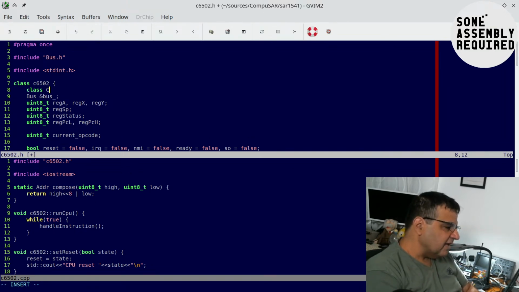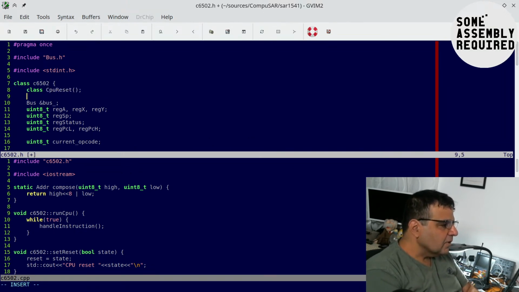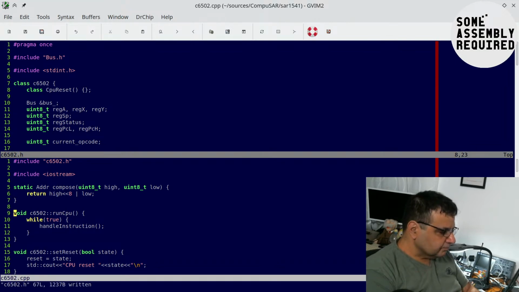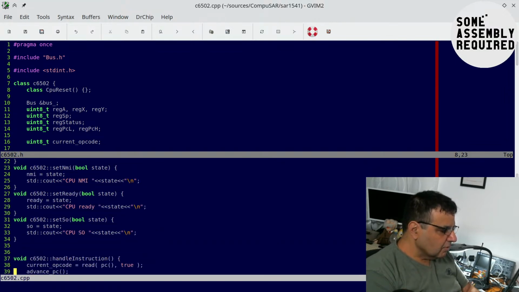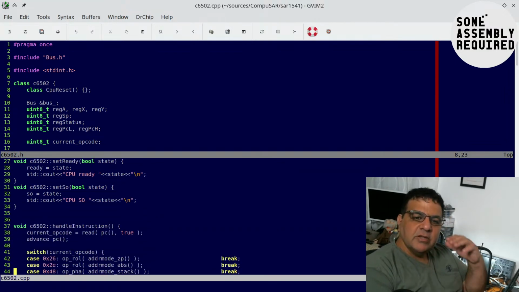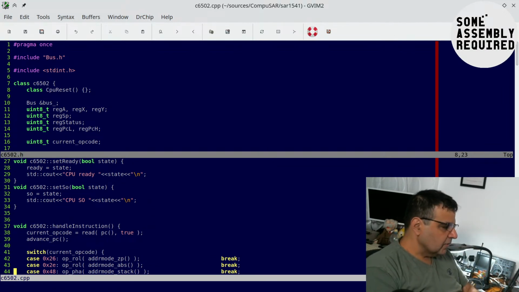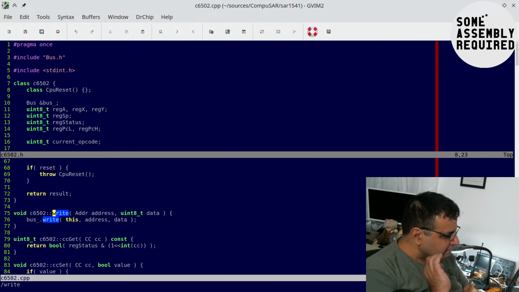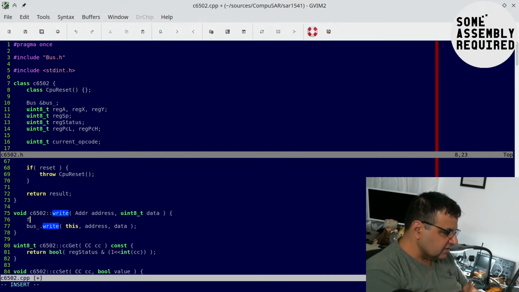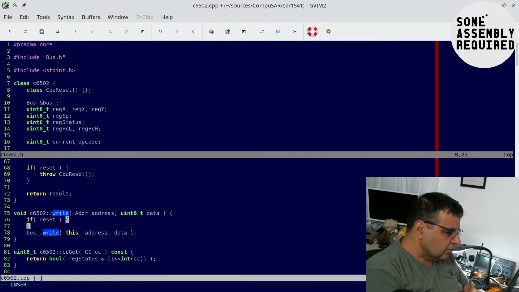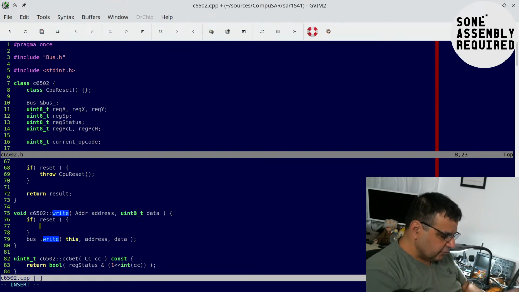It doesn't have anything except it exists. But it will stop whatever it is we're doing. Now, for write, things are a bit more nuanced. We go, if we are in reset, we turn our read into a write.